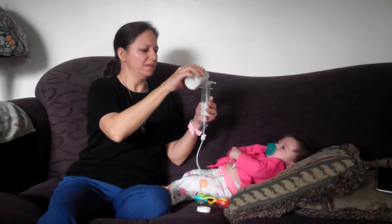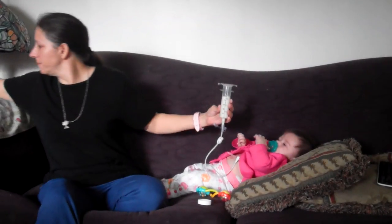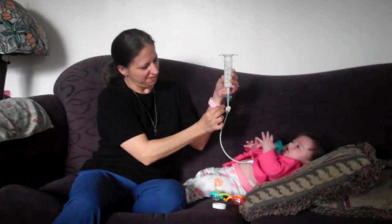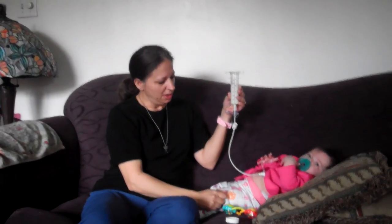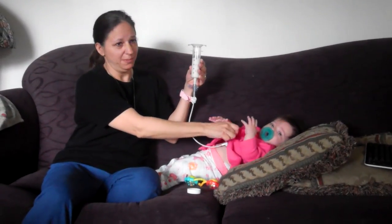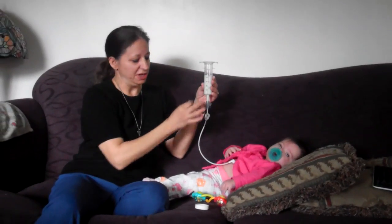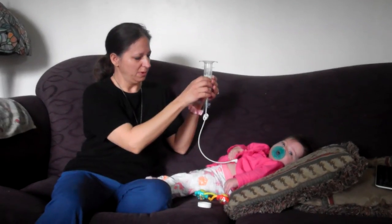So I'm going to pour some in here. I don't always like to fill it all the way up, because if they have air in their tummy, now I unclamped it, so now it's going to start going down. If she has air in her tummy, you'll see air coming up out of here, and that's all right. Sometimes you may see maybe some of her vitamins or something brown coming up. It doesn't matter what comes up out of there. You can just leave it there and let it go right back down, because that's where it came from. That's what her doctor told us.